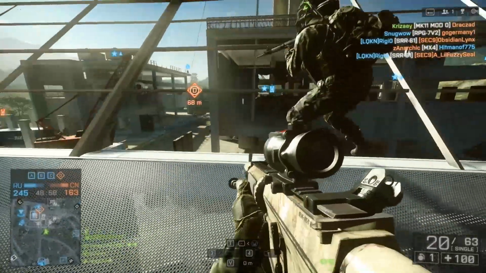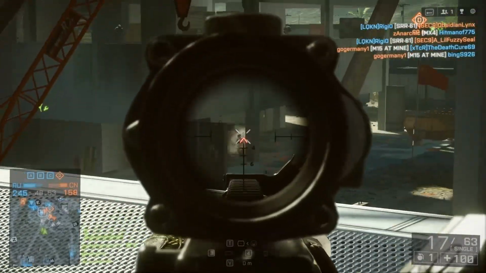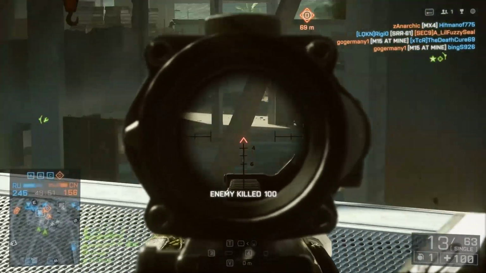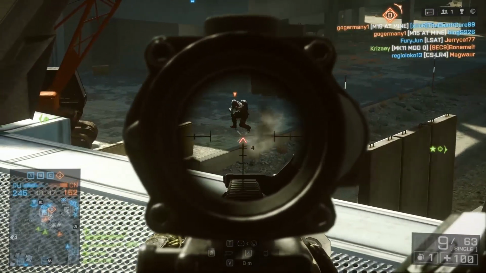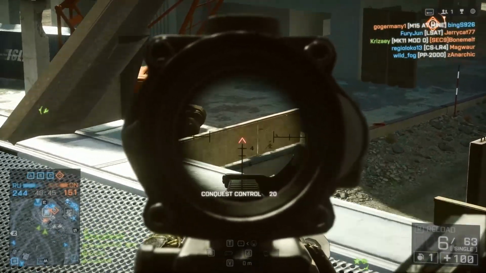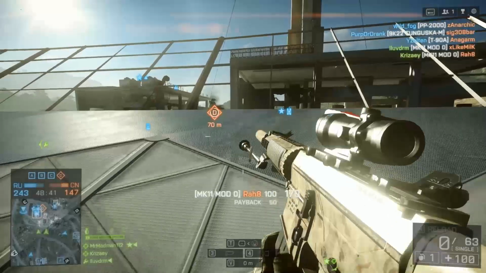The hard thing about using suppressed DMRs is that you really have to know what your bullet velocity is and practice with it, figuring out how far you have to lead depending on the distance of your target. And as you can see, I am missing a lot of shots when players are in motion just because I'm still trying to figure out the lead distance.